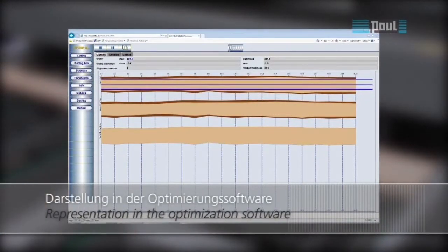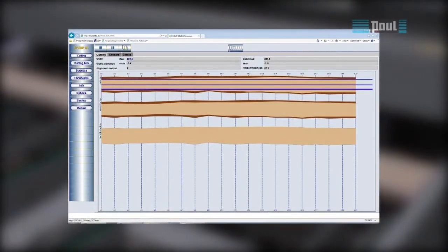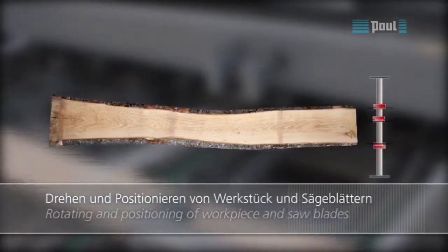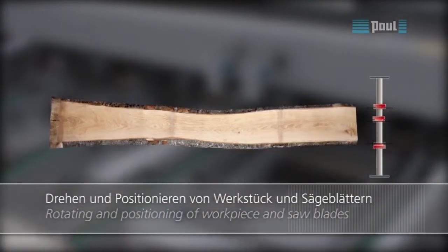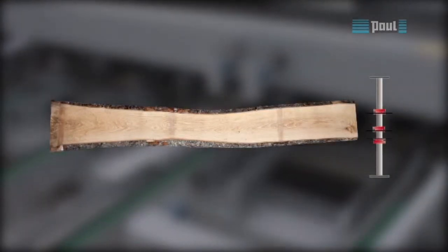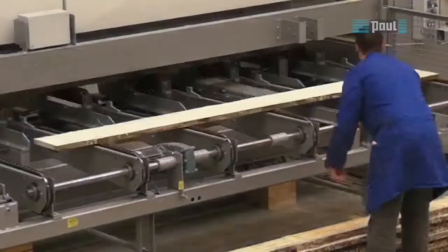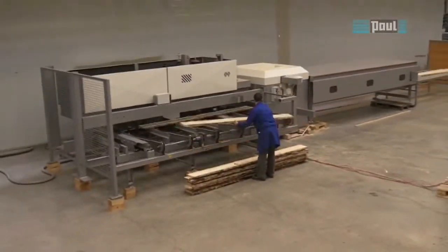You see here we're using Waney edge boards. That's really because in Europe, a lot of the boards are dried with the wane on, whereas here they're mostly square edged. But we're measuring the width of the board at 16 positions down the length. That allows us to be able to skew the board with our fenceless in-feed table if we find a better ripping solution by doing that.